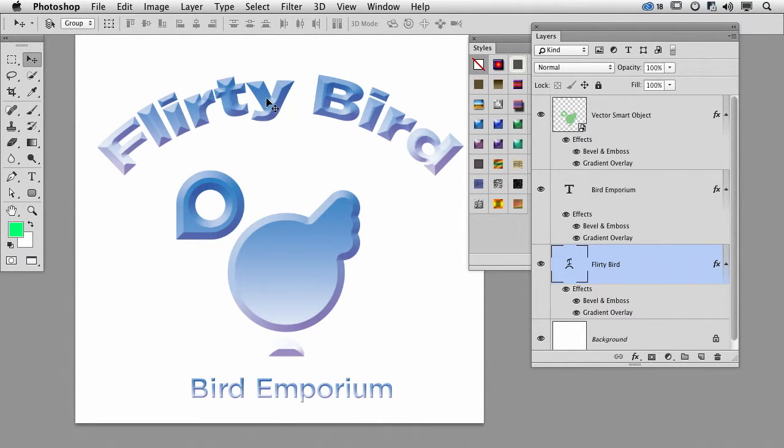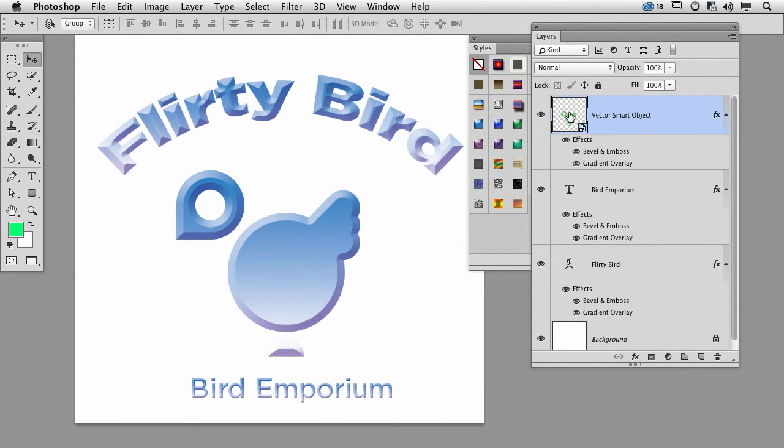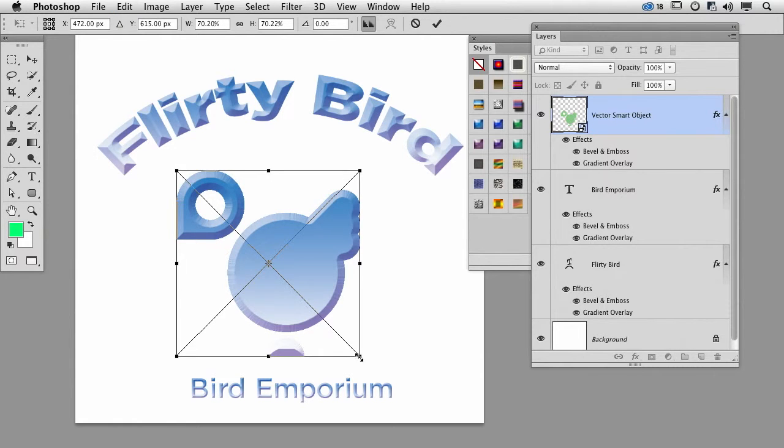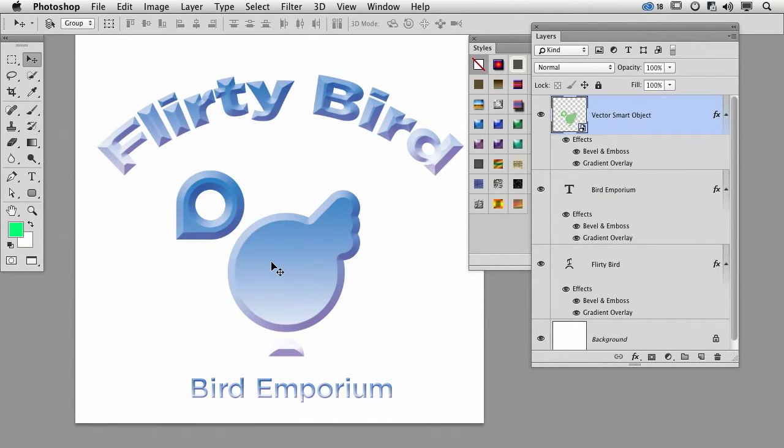That's because whenever you apply a style or you change the size of your object, the style is always an absolute size. When you look at this and we say do the bevel and emboss here, it's always a certain percentage or a certain number of pixels, regardless of how big or how small your object actually is. So check this out. I'm going to take my bird and scale it down. I do that and it looks very different because now it looks much more beveled. The bevel and emboss has stayed exactly the same. It's just that my subject matter has changed.